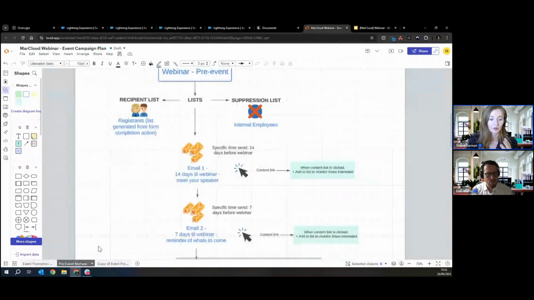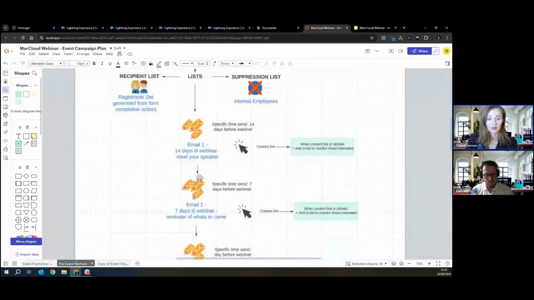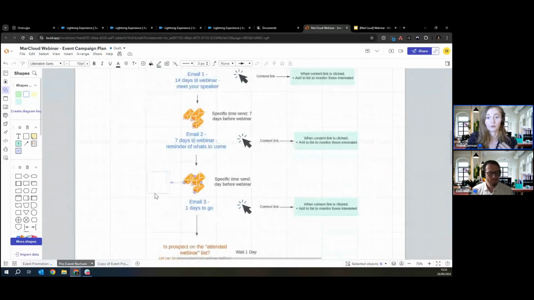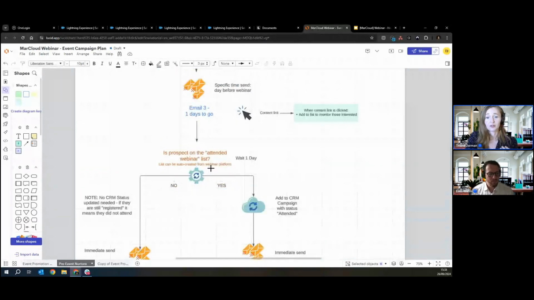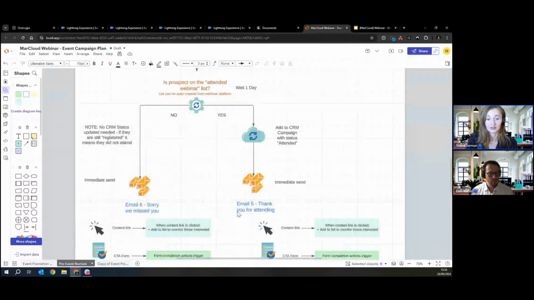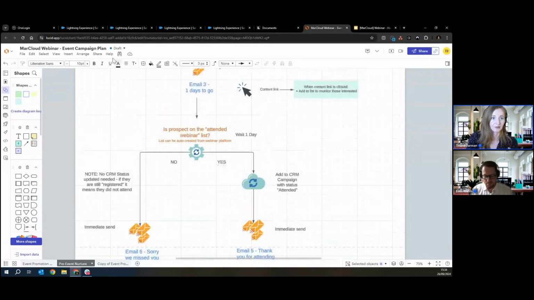And same thing with, say, the warm-up list. I've done the same thing where I've written out, okay, before the event happens, I can fit in this many emails, and I'm also going to be running this type of action in Engagement Studio based on whether people have actually attended the webinar, to then decide how I send a follow-up email. So the drawing out really helps bring everything to life later on in a much easier way.